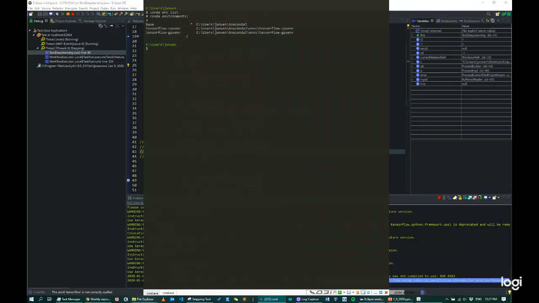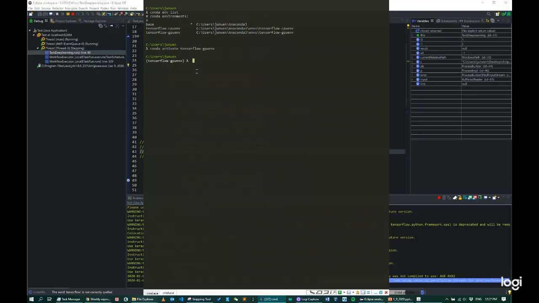That means every time we start a command prompt, we start from the base conda environment. If we want to use the GPU version, we need to use conda activate TensorFlow GPU env. So you can see we are in the TensorFlow GPU version now.